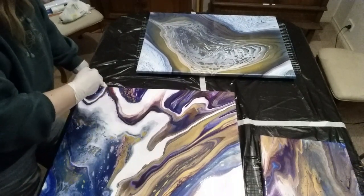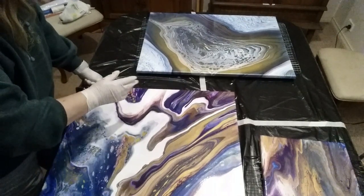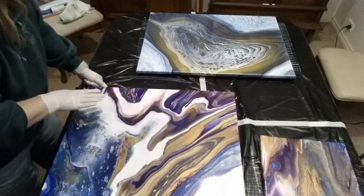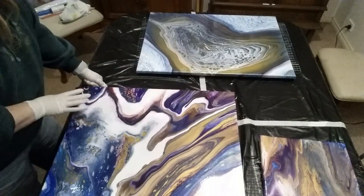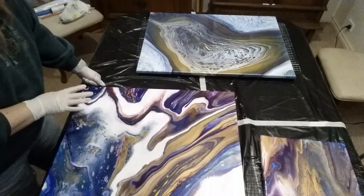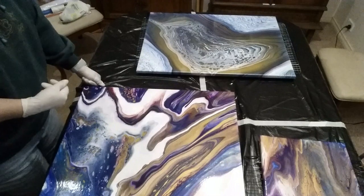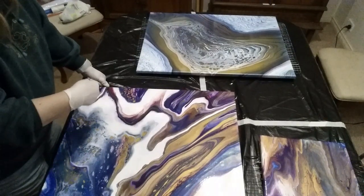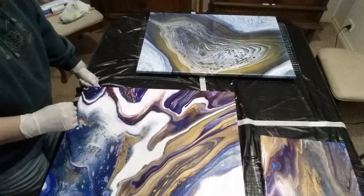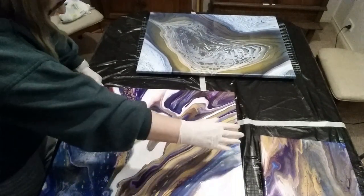I know I said you should only do it once, but I did find that for a start, as I said before, you see a ridge, so coming back over it really lightly helps to get rid of that ridge. And as you're doing it, you do feel whether or not there's been enough varnish, and if there hasn't, then it's best just to go over again with a bit more varnish. There are some times when I felt there was heaps of varnish on the brush, so I would go a bit further over.